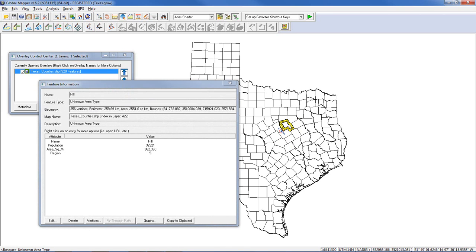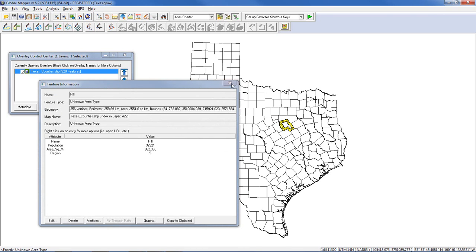One of the things that's come up recently, and this is a question I think one of our customers asked, what if you have overlapping features or perhaps 2 layers on top of each other? How do you select objects that are underneath? This is a little known trick in Global Mapper. I don't have relevant data now, but if I were to right click at this location, it will cycle through the various layers, providing information about each layer successively. So just as an FYI, if you're interested in accessing information about a feature that's underneath, simply use the right mouse click as opposed to the left mouse button, and you'll get that information.